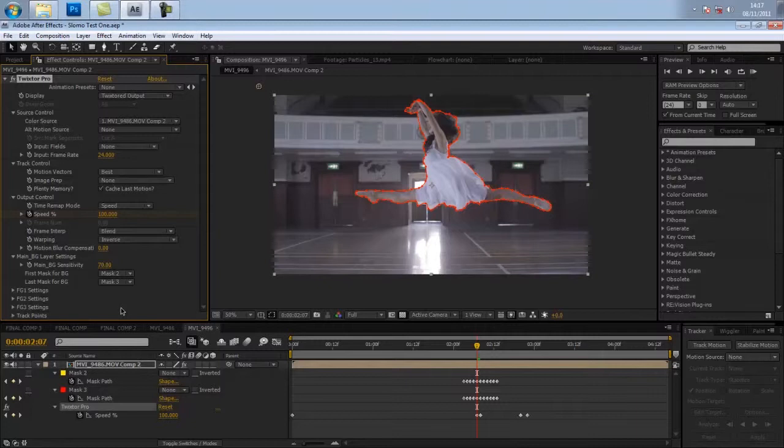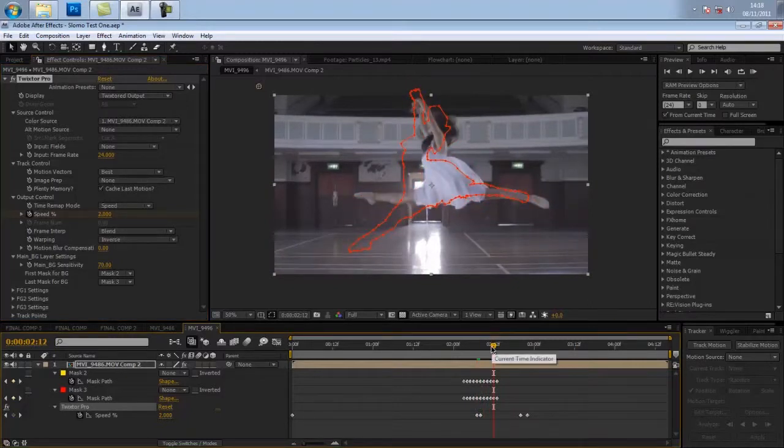Now what this is doing is telling Twixtor before it slows down, it should be following mask 1. So in the point between going from normal speed to slow. And then when it's slow, it needs to be following the red mask, mask 3. And then when it speeds back up again, it needs to be following the yellow mask, mask 2. Now we have a problem here because at the moment both the masks are travelling at the same speed. And you can see that this mask carries on even when it's slow because we animated it to do that.